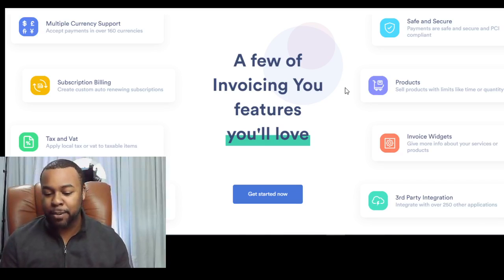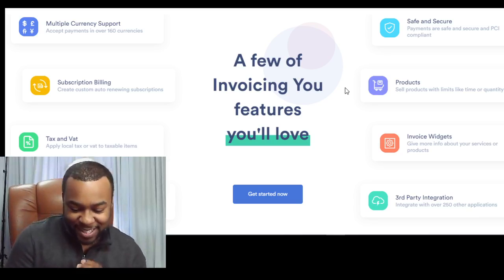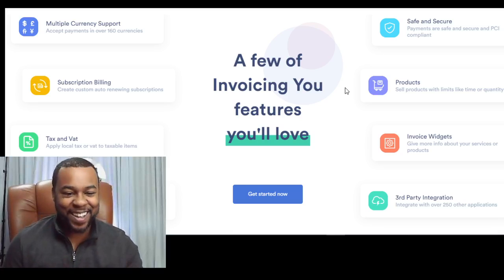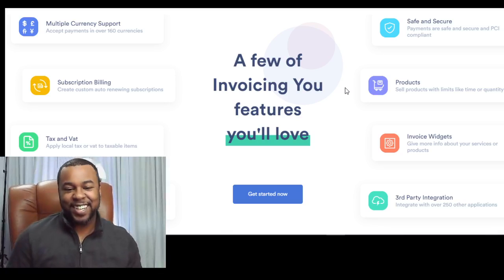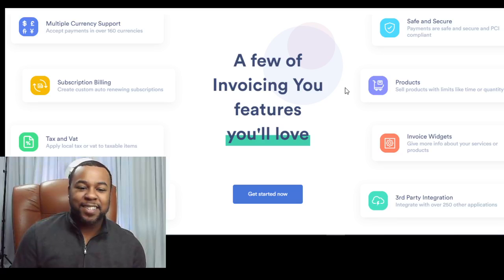I'm pretty excited about some other services. Yes, Mike, I have you to thank for this awesome tool. Freelancers, this is a perfect tool for you to use.